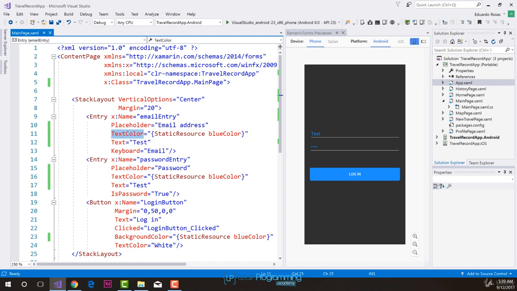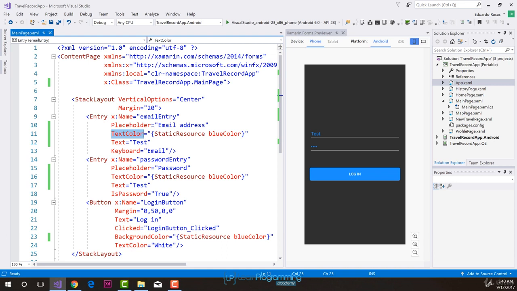During this video, we're going to be using the resources in a whole new way that will allow us to define entire styles for our elements so we can reuse these styles. This is very important because, like I said in the previous lecture, usually you want all of the elements of one type to look the same across the application.